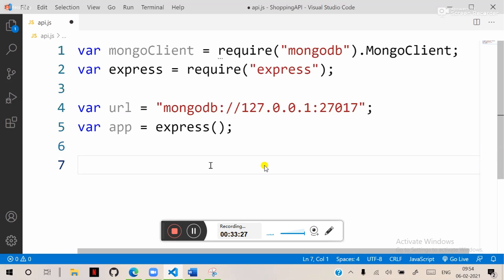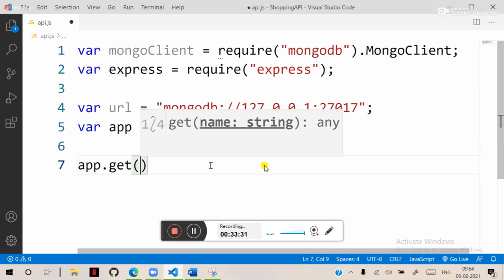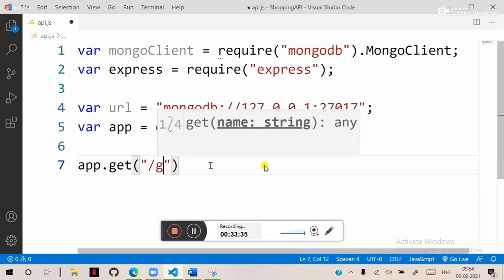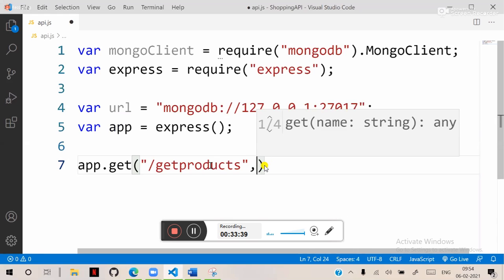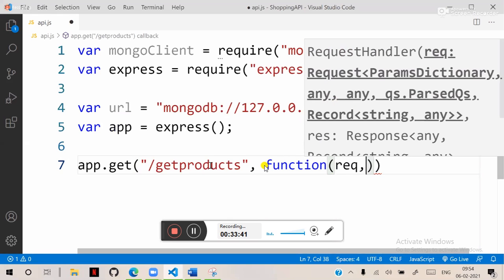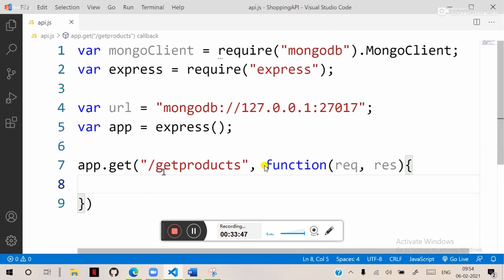So how do we define app.get? The path is /getproducts, with a function that has a request and a response. When you access this from the URL, we want to connect with the database, get the data and return it.